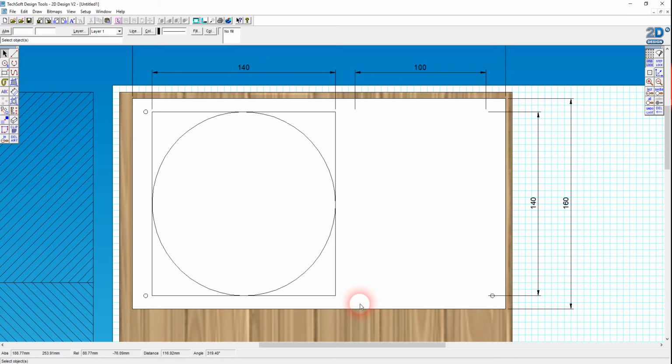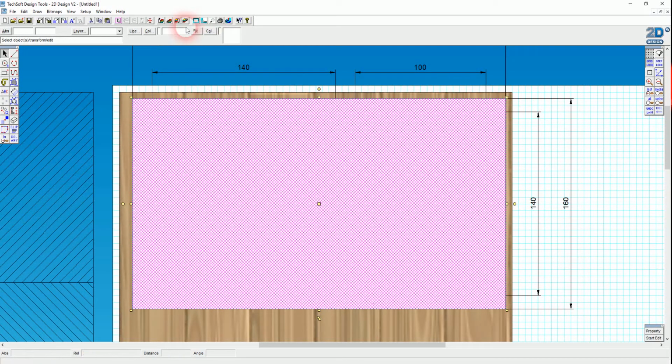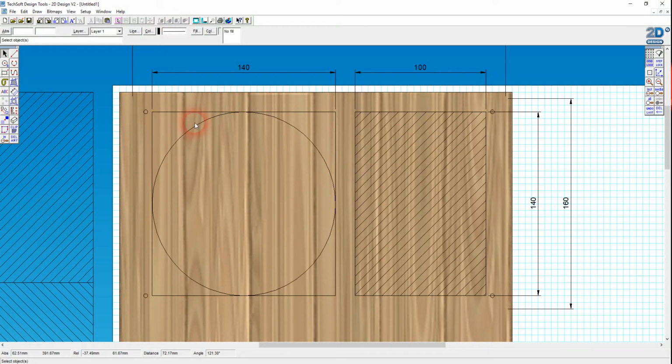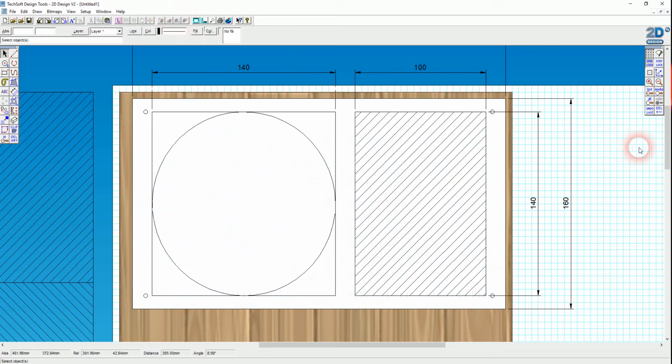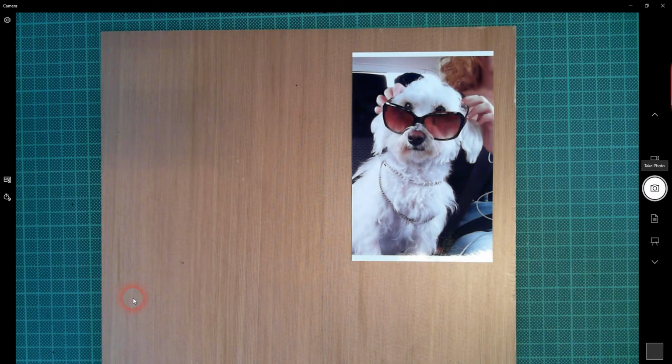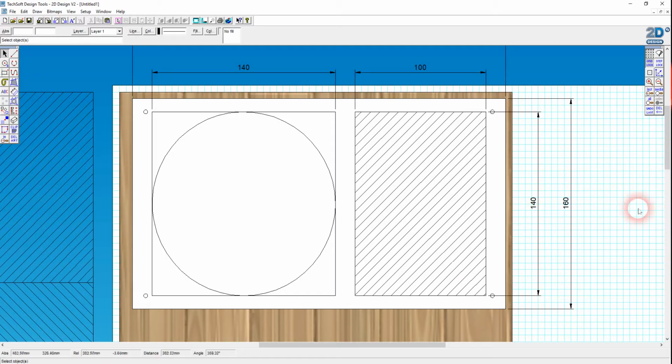So what I'm going to have to do here, because it's behind basically this white filled rectangle, I'm going to first of all select the white filled rectangle. I'm going to send that to back using this arrangement set of options. Send that to back. Now of course it's behind the cedar texture, so I'm going to select that cedar filled rectangle, send that to the back as well, and now hopefully you can see how my design relates to the cedar veneered MDF.